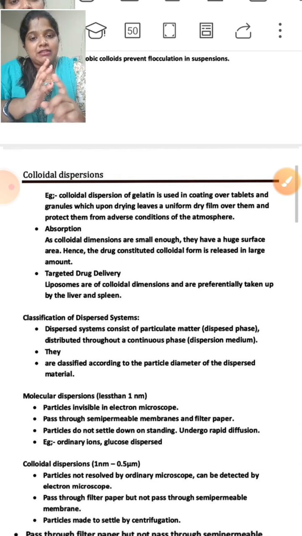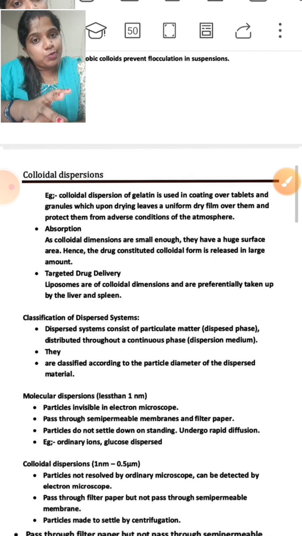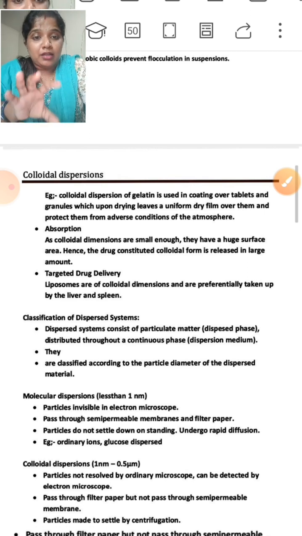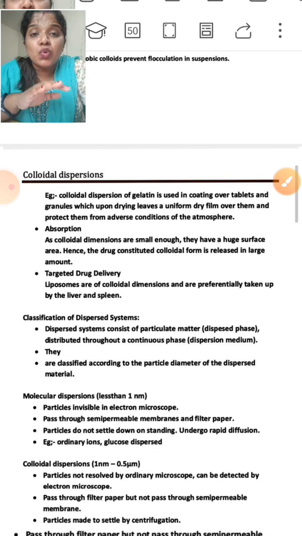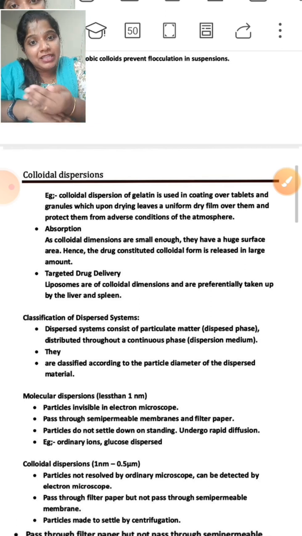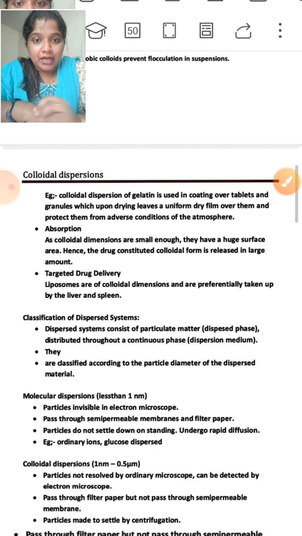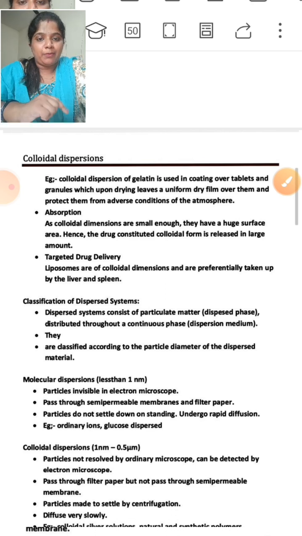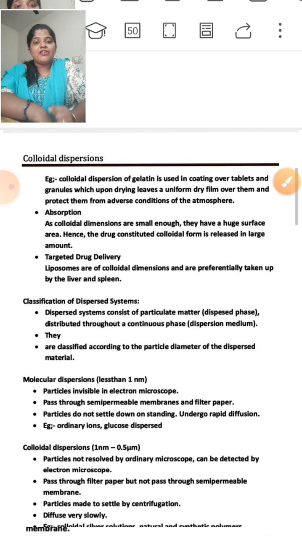The third application is absorption. As colloidal dimensions are small, the particle size is small in the case of colloids, so they have a huge surface area. If the particle size is small, it has more surface area. Hence, the drug constituted in colloidal form is released in a large amount, so absorption will be faster in the case of colloids.